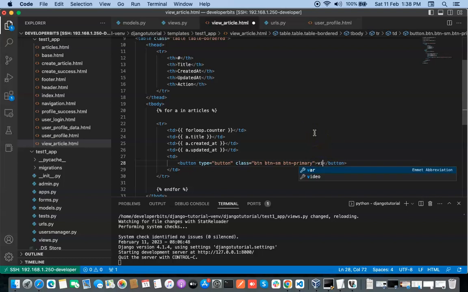Just type view here, so we have made some changes here.